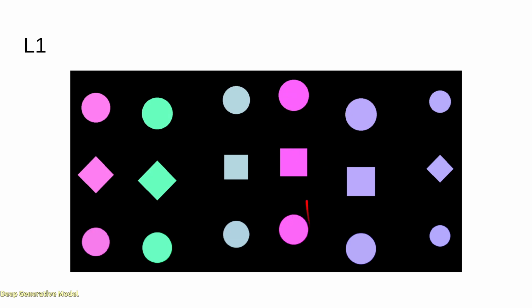And why does it copy the original circle? Because it is easy for the neural network to do. If you initialize a neural network, or a convolutional neural network, it will kind of look like an edge detector.